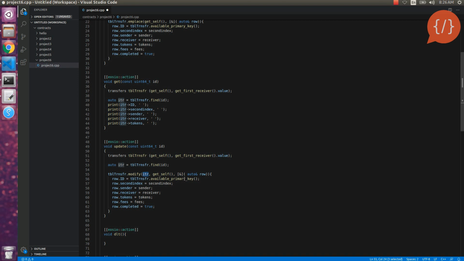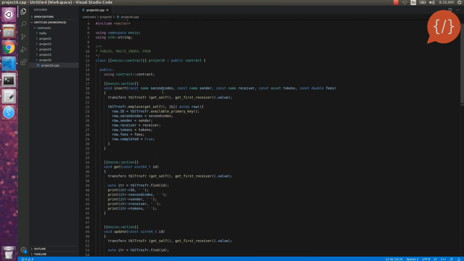Okay, so once the iterator is returned, we will pass the iterator in the modify function and we will mention the values here that we want to change. So let's say we want to change these values.